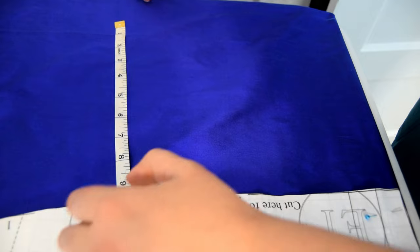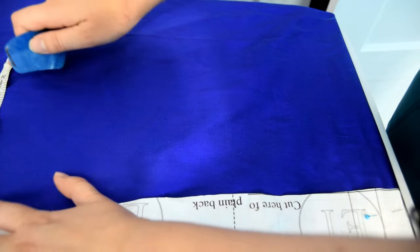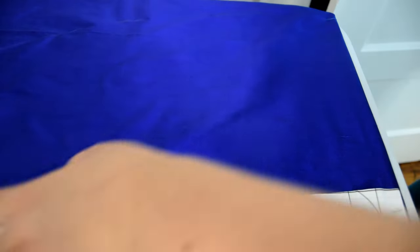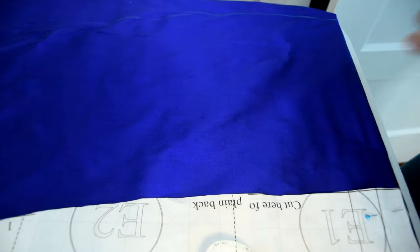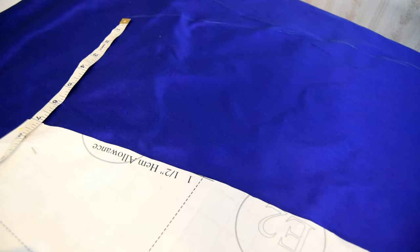Then about nine and a half, then to nine, and then to eight — just however you feel it would naturally flow. At the very end of my large piece I think I'll have it at seven. So I've marked those and made a very rough line with chalk, and there's our back piece. That means for the side front piece — which we're shortening — I need to start at probably about six and a half to six for the gradual length, actually probably starting at seven and then gradually getting smaller. So I'll go ahead and cut out this piece and we'll move to the next.